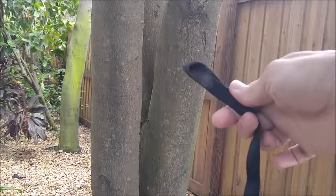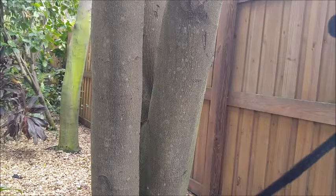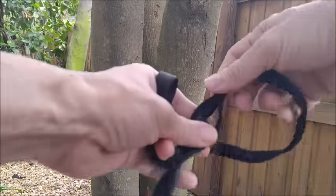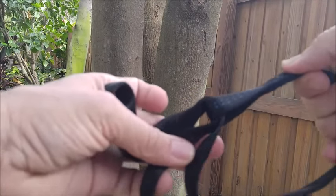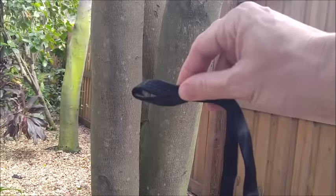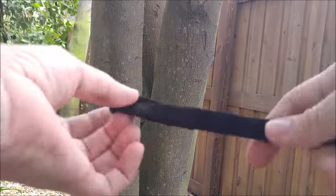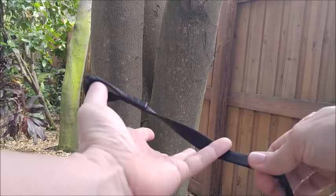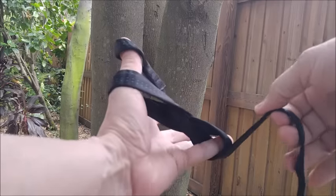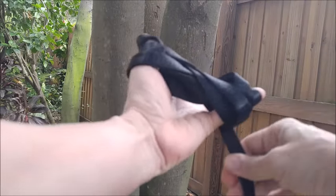I always sew my webbing with a half twist, because it makes it easier on the part that goes around the tree — it fits much better than if it were just flat. I do the half twist before I sew it. I do that on one side; the other side may or may not have it, it doesn't matter. To make the bundle, put your fingers like that, start at the bottom — you'll see why at the end — and just keep going.